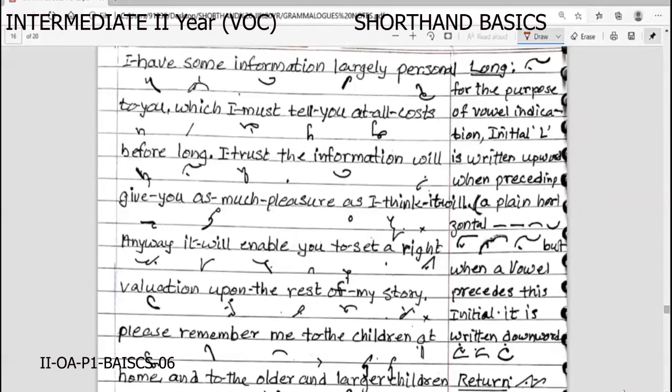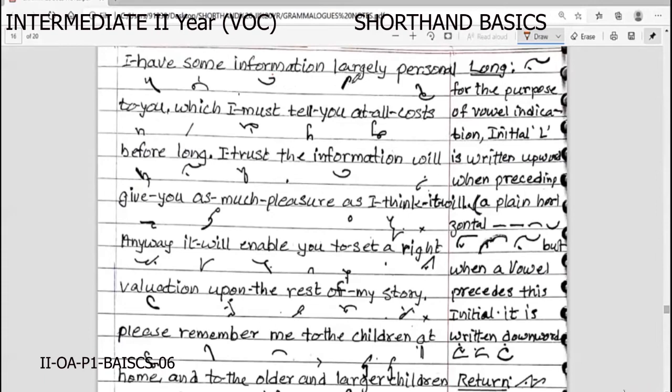A vowel on the preceding. Sir, and M, some. Information. N, I said anything beginning with in, you're going to write it above the line. So in, influence, information, all you're going to write N above the line. So write N above the line and shun. Whenever I said subjection and signification, information, whenever the shun sound is coming for any Grammalogue, that particular Grammalogue will be written with the shun hook. Okay, particularly with the shun.